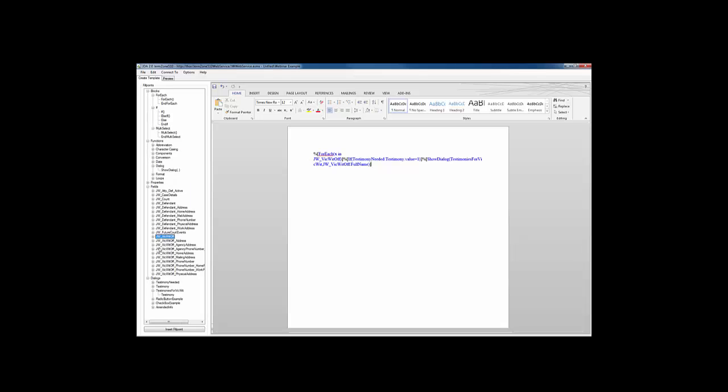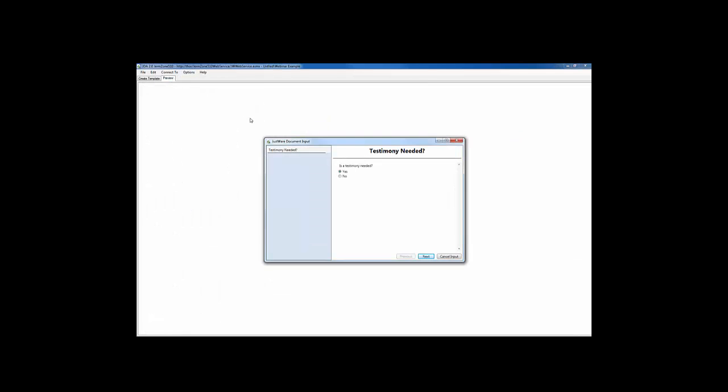So now I'm just going to insert my testimony text box there. I'm going to end that if statement so that if they select no, they don't see any of this. And then I'm going to put a hard return and end my for each. So I'm going to give this a preview. So is a testimony needed? I'm going to say yes. And now I've got a new testimony text box with context for each one of my victims, witnesses, and officers on my case. And I can come through here and type in each one of these, and it'll be distinct for each victim, witness, officer.